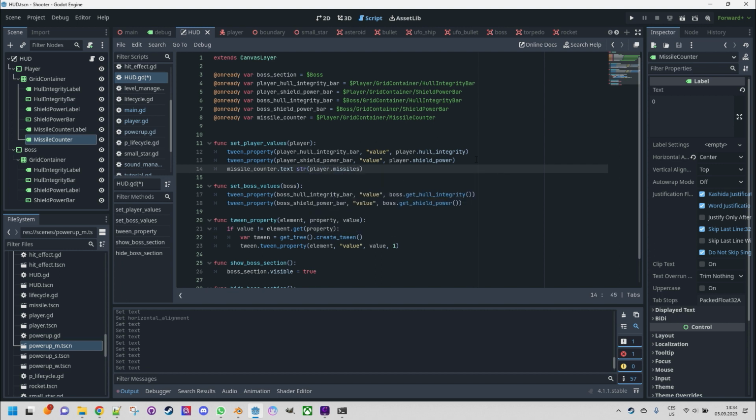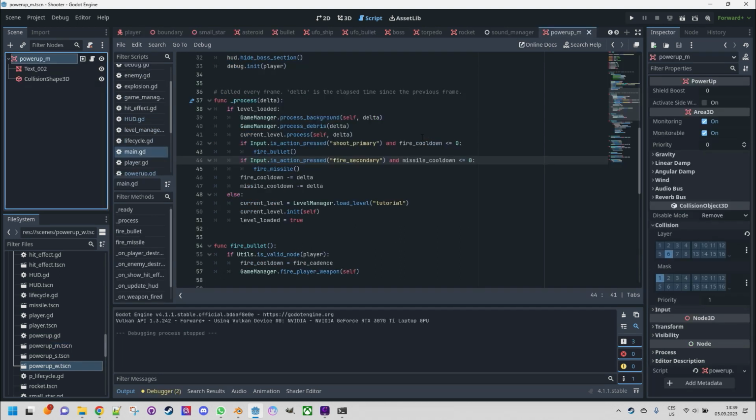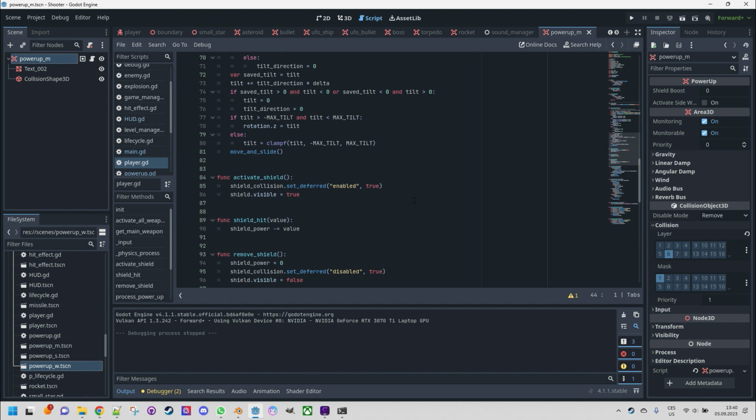Okay, there are a couple of things I did slightly wrong before. First, by accident I named the action fire secondary instead of shoot secondary, so I renamed it here. And of course, we can pick the power-up, but there is no action mapped to this event. So we need to do it in the player.gd script.